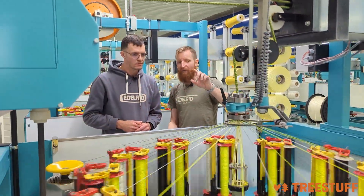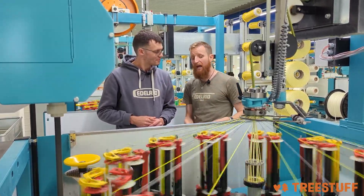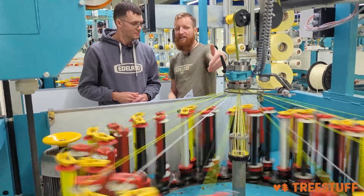Normally when you start working with the machinery you really have to do it at a slow pace, but if you've been working here for years you can follow it at full speed. Martin, thank you so much for sharing how the braiding machines work. The next step for dry-treated ropes would be treating the whole rope — we only have the core treated up until now, so we have to treat the sheet as well. We'll check that out in a separate video, and you can see the entire Edelrid rope-making process on our YouTube channel.